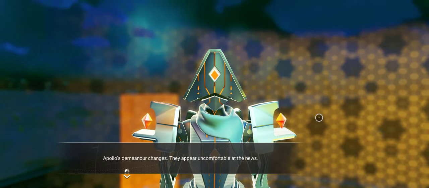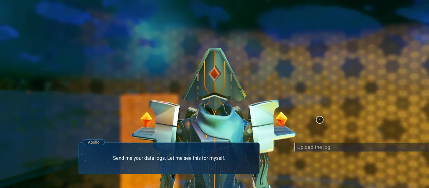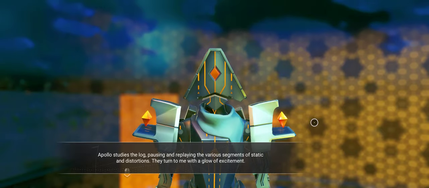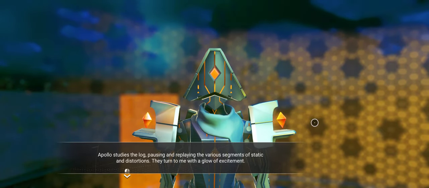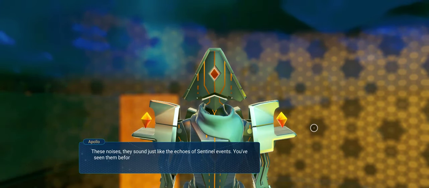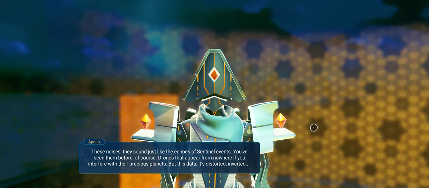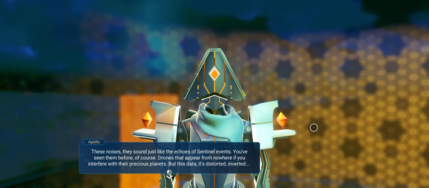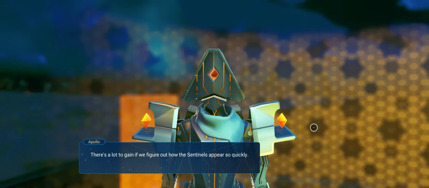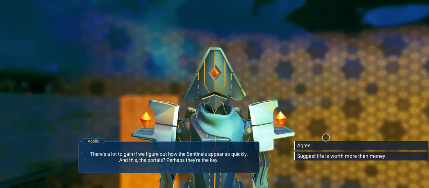Apollo's demeanor changes. They appear uncomfortable at the news. Send me your data logs. Let me see for this myself. Apollo studies the log, pausing and replaying the various segments of static and distortions. They turn to me with a glow of excitement. These noises, they sound just like the echoes of sensor events. You've seen them before, of course. Drones that appear from nowhere if you interfere with their precious planets. But this data is distorted, inverted. There's a lot to gain if we figure out how the sentinels appear so quickly. And this, the portals. Perhaps they're the key.